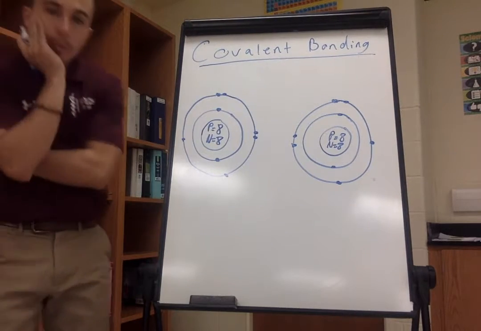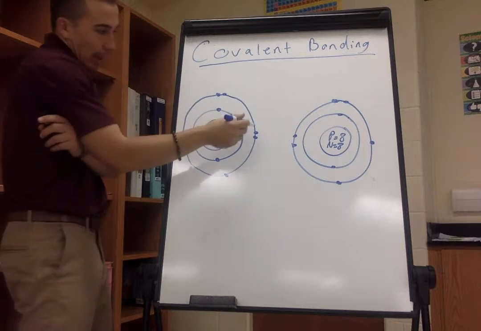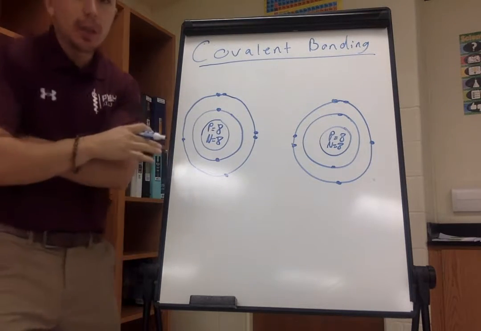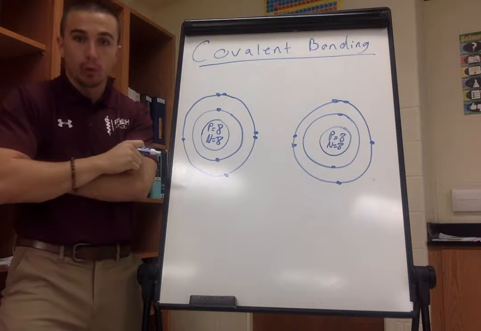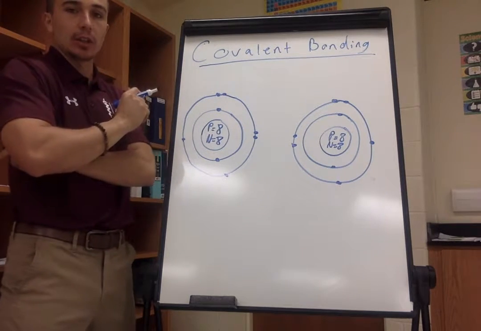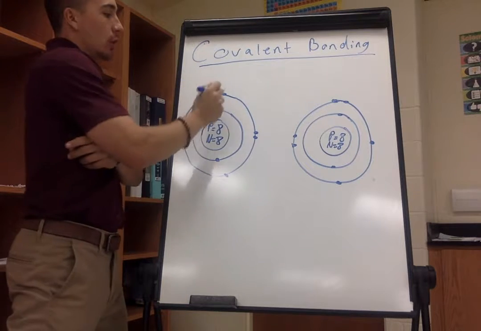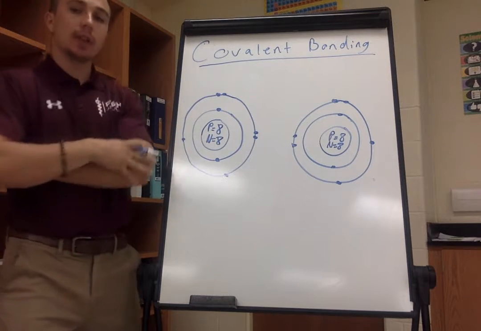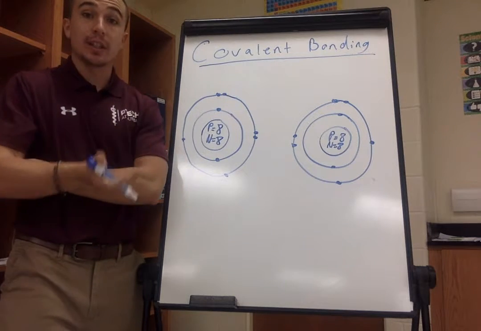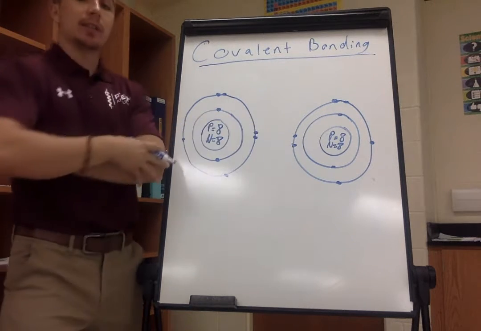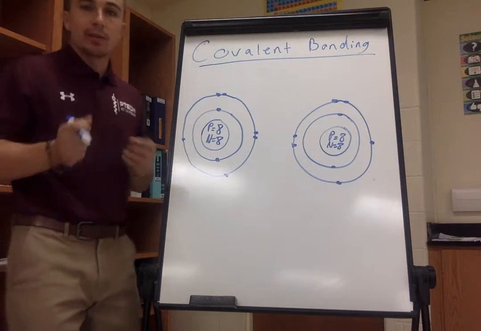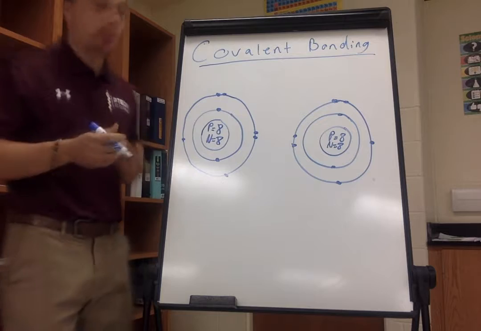Okay. So remember how we talked about how the outside layer, in order for it to be happy and content and chilling at the party, it wants to have 8. It wants to be full. But if we look at these oxygen atoms, let's count the electrons in the outer ring. 1, 2, 3, 4, 5, 6. It only has 6. How many does it want again? Good, it wants 8, okay? So both these only have 6. But they want to bond together. They want to be content. They want to be happy. They're trying to find someone at the party to dance with or something like that.